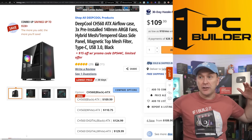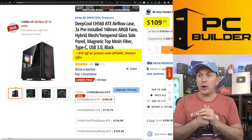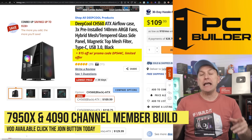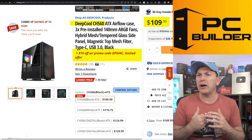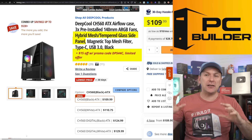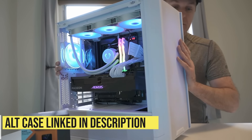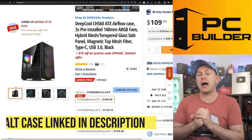For the case, there are a lot of options. Right now the Deepcool CH560 is a pretty good pick at $95 after the promo code. We did our 7950X and 4090 video editing build in the white digital version of this case. It has a digital readout and is only about $20 more for the digital version. All mesh with 140mm fans — they look amazing. If you don't like Deepcool, the Lian Li Lancool 216 is also on sale right now for around $95 — another really good option.